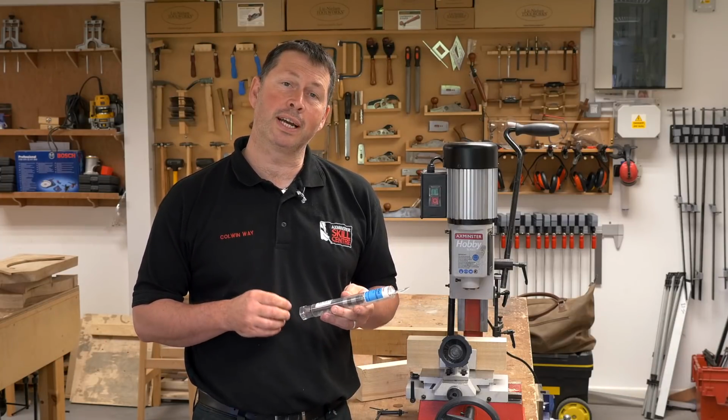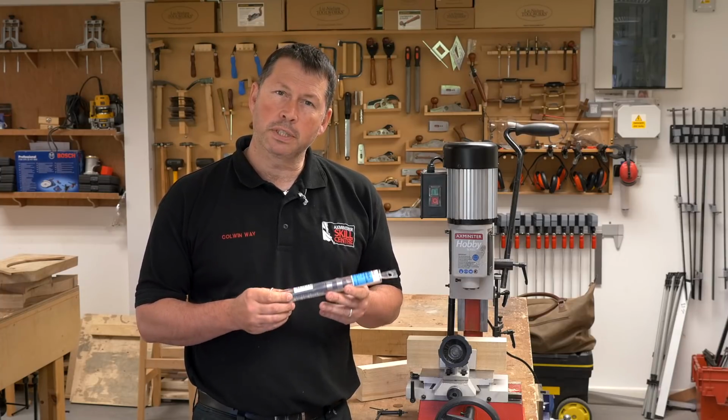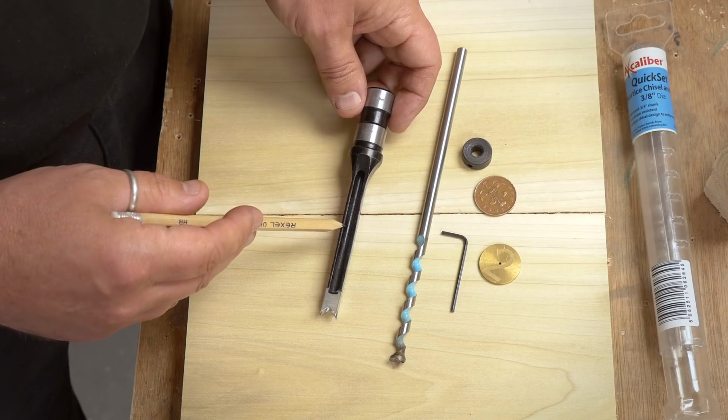Today I'm going to be looking at the Axcaliber Quickset Mortice and Chisel bit. Let's have a look at some of its key features. Okay, so let's start by looking at the chisel itself.